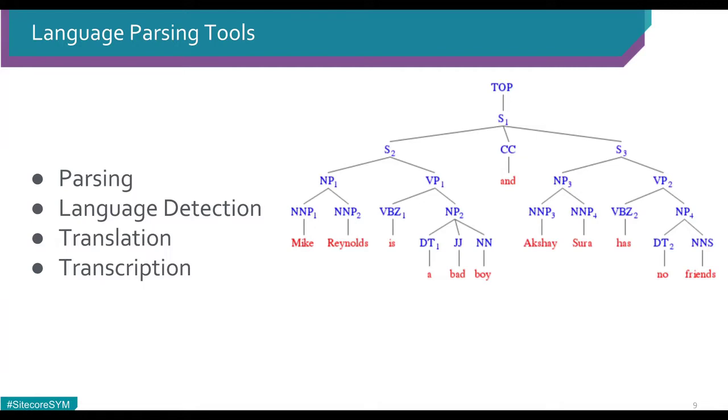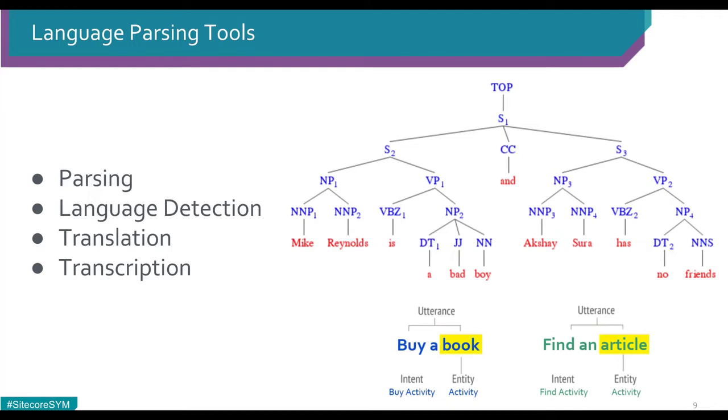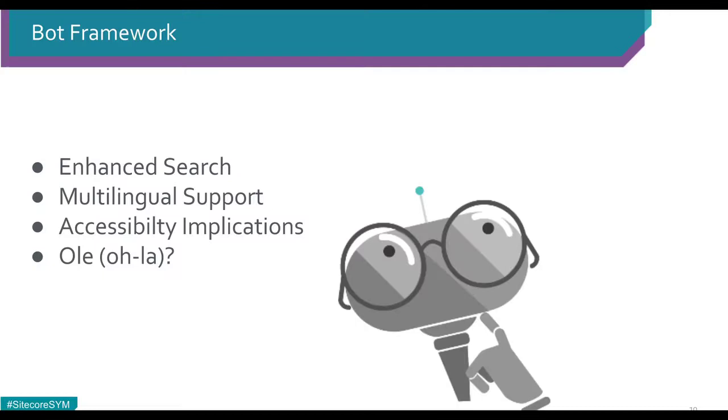Because when you understand the intention of what someone's trying to say, you can take action on it. For example, if they wanted to buy a book or find an article, instead of sending them to a search results page, you can ask them if they want to put this book into their cart or take them directly to that article page. And what this means is that you can build on top of it a chatbot system, an auto response. Now, chatbots are limited, but the underlying language technology is not. And you can take this and you can apply it to a number of different places where users are providing you content. Search boxes, form fields, responses to emails, even your Twitter replies.